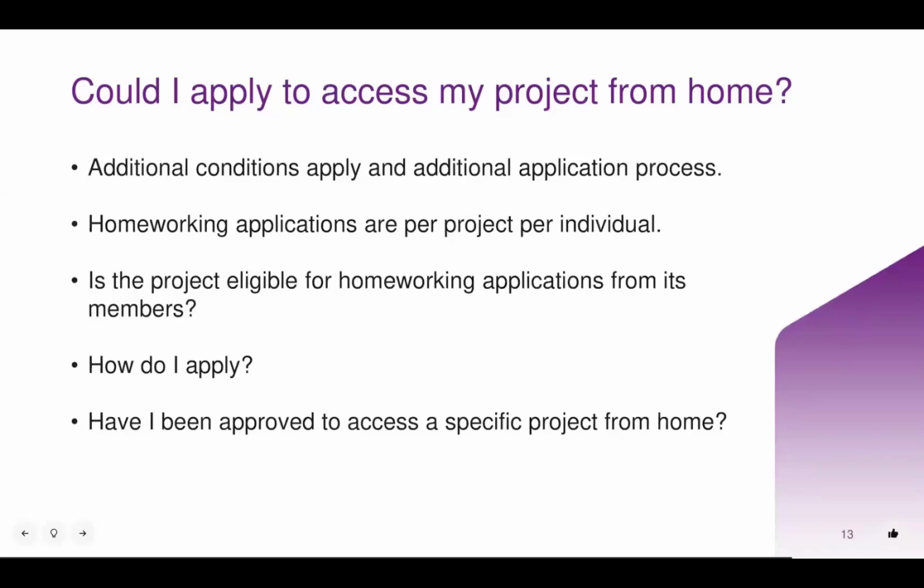So following that approval, and should there be interest, the steps are the user needs first to check if the project is eligible to receive home working applications. How does a project become eligible? In order for our SecureLab project to be eligible for a home working application, we need each dataset which is present to be eligible for such an application.